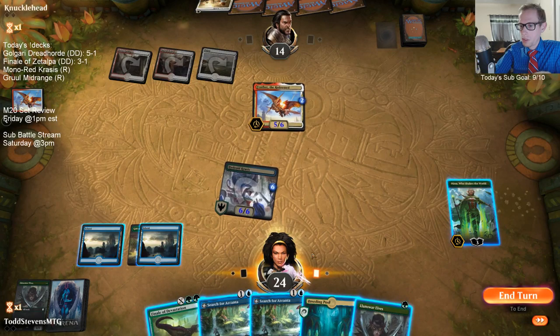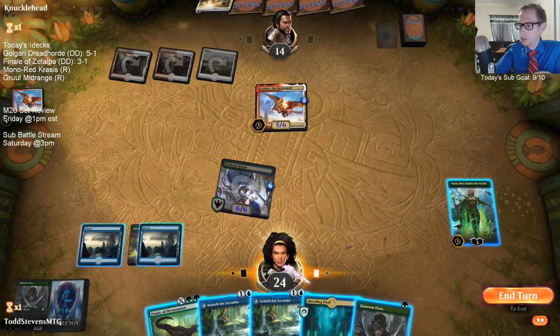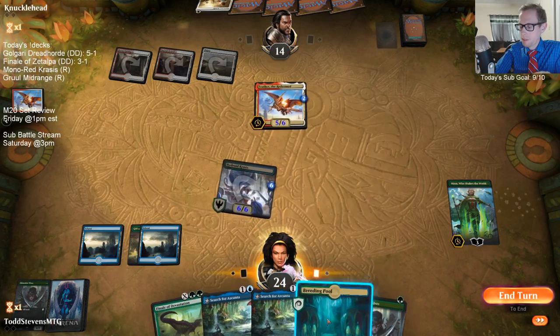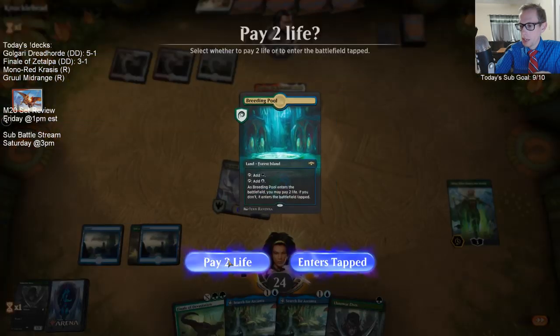One, two, three, four, five. If I go get Ripjaw Raptor, I gotta turn the island into a land.